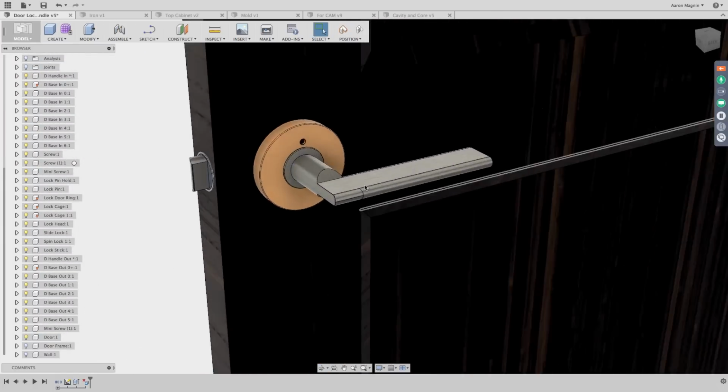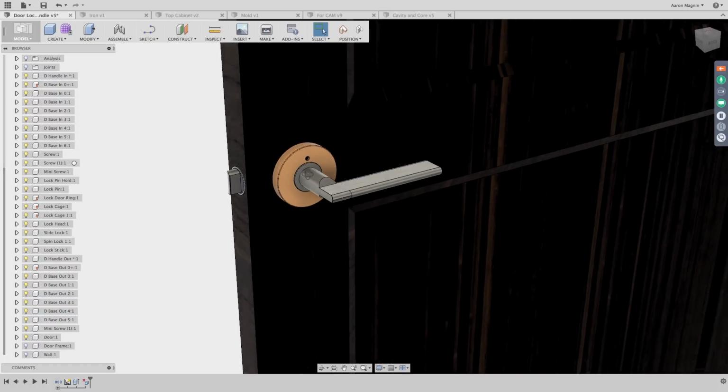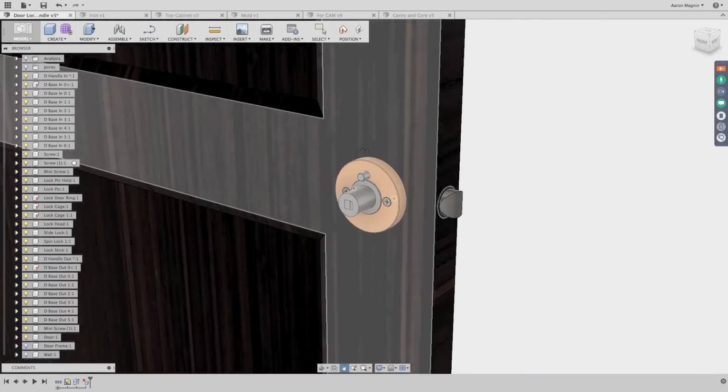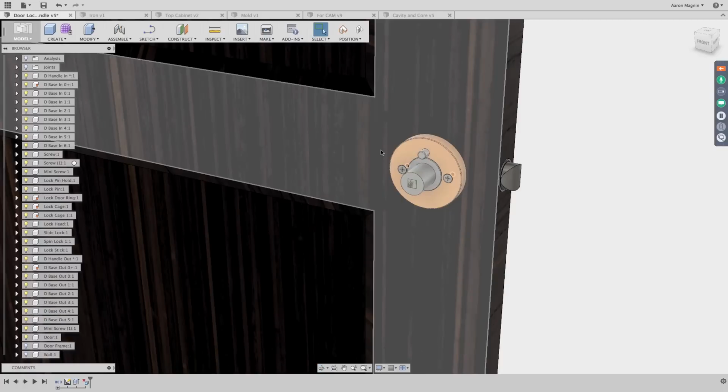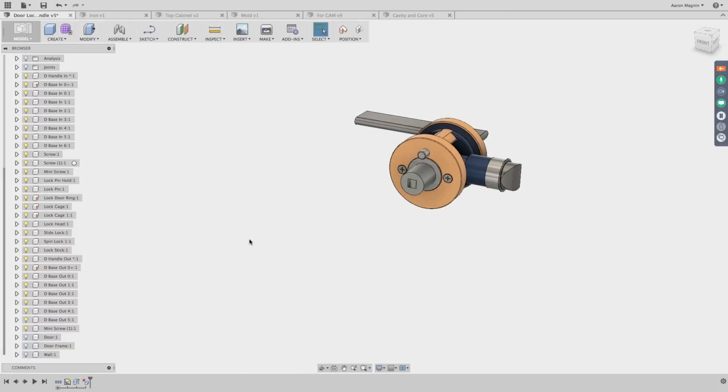On the one side, you have a really traditional, I don't want to say boring, handle, but these designs can be very ergonomic. We want to make it really nice for the user when they're going to enter their house or wherever this door is going to be located. So on the other side here, I'm going to do a totally different door handle, and this is just one of the many areas where you can leverage sculpting in your designs.